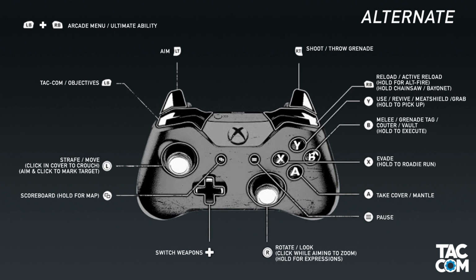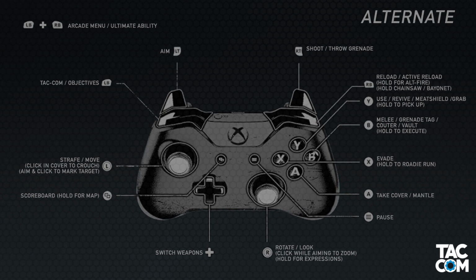The last negative to bring up for alternate is the combo of LB and RB to use your ultimate or bring up some of the menus like in arcade. This again isn't really a huge issue, but it will occasionally be annoying. If your timing on pressing them isn't spot on, you may accidentally reload or something like that.